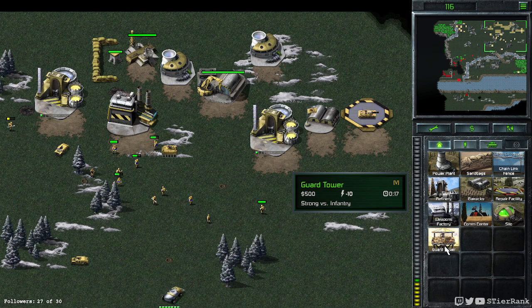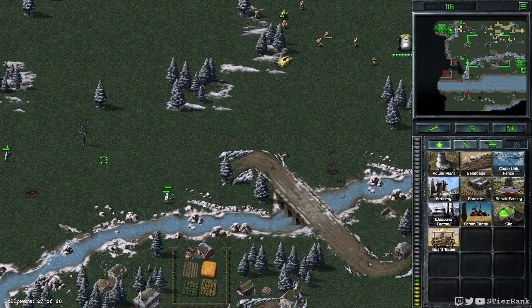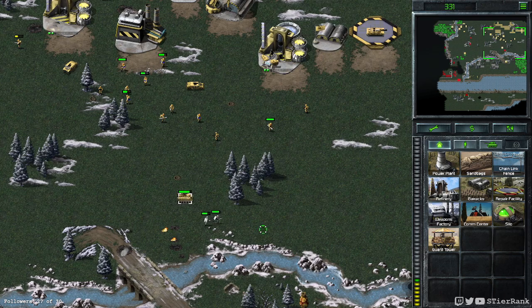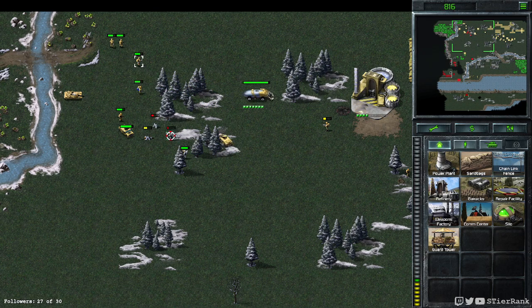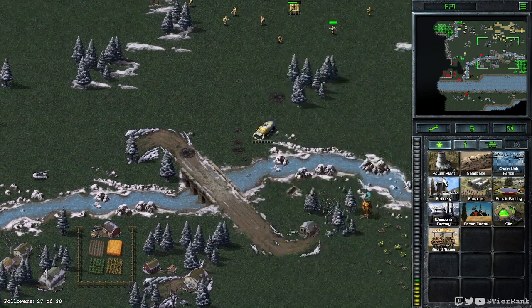Alright, let's see. Oh, here comes an attack. Come on, go fast. Go fast, guys. Alright. We're just going to attack these guys all out. Yes, okay, good. Let's see, there's somebody else coming. Ah, here we go. This guy right here.